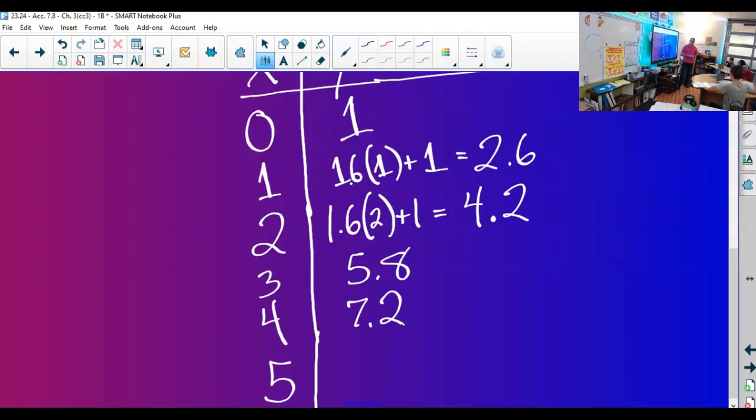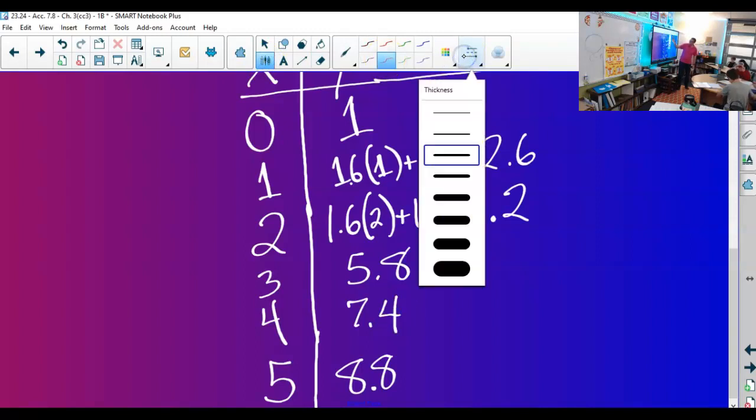Dude, you're injured. I don't think you're gonna win any races right now. And don't take that as a challenge. When x is 5, 8 point what? Wait, I got 7.4 for 4. I think you're right. I think it's 7.4. Yeah, he's right. I just did the math wrong. What was that about winning any races? Touche. I did do the math wrong.